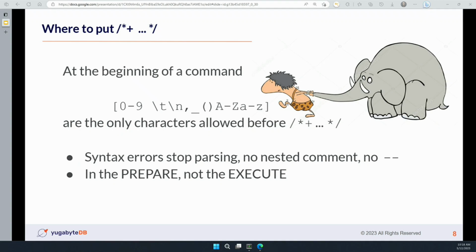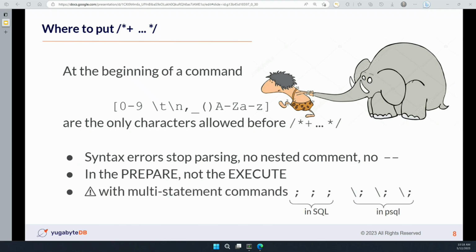If you use a prepared statement, you prepare the statement. This is where you have your SQL text, and then you execute it. The hints go with the prepare because this is where the query planner will look at it. And if you have many statements separated with a semicolon, so a multi-statement command, you must know that the hint in front of it will concern all of them.